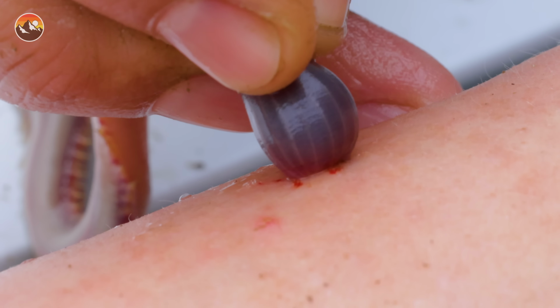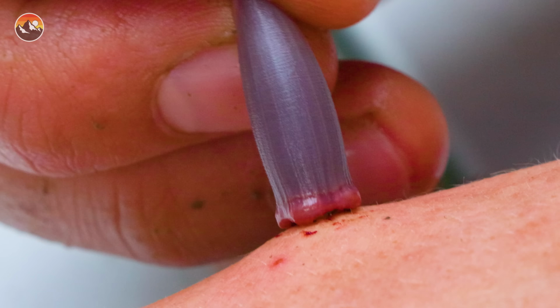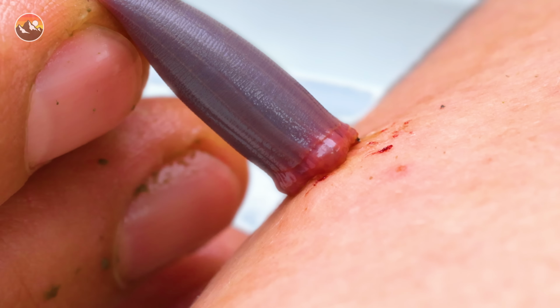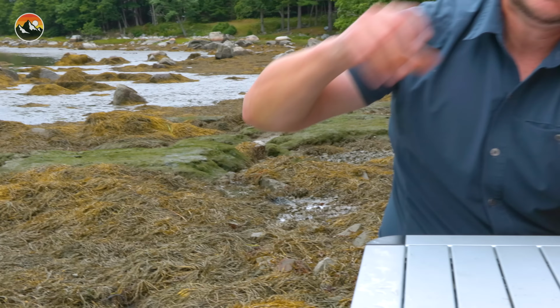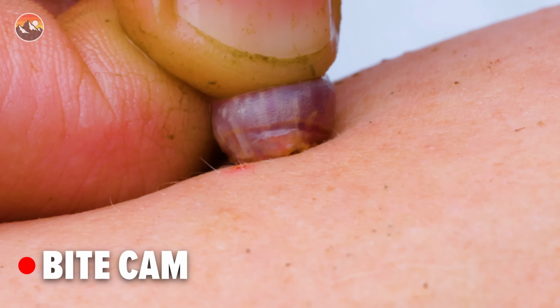Oh, look at all those bite marks. Yeah. Must be like 12 bite marks. Wow. Oh my gosh, it's latched. It's latched on. Oh my gosh, I can feel the venom. I can't get it off. All right, I'm gonna put the worm back. Oh my gosh. Feels like 4 bee stings at once. Each fang I could feel popping through the skin.